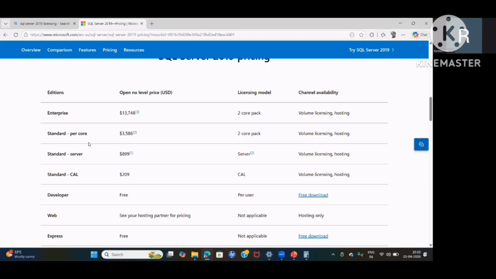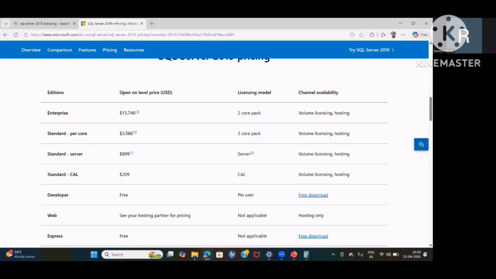Microsoft also has different teams, right? Microsoft IaaS team, Microsoft PaaS team, and a Microsoft on-prem server team is also available. We need to contact the Microsoft licensing team, so that you can ask all your queries and inquiries to them.